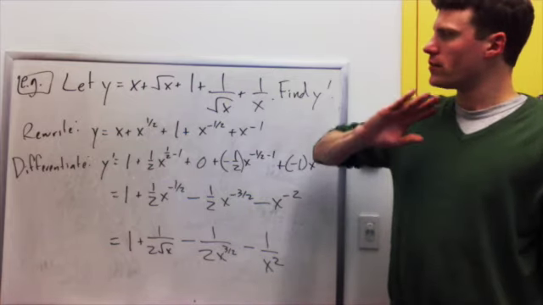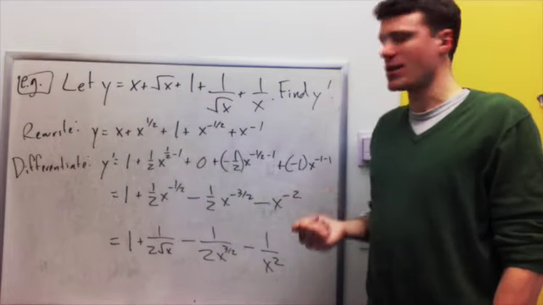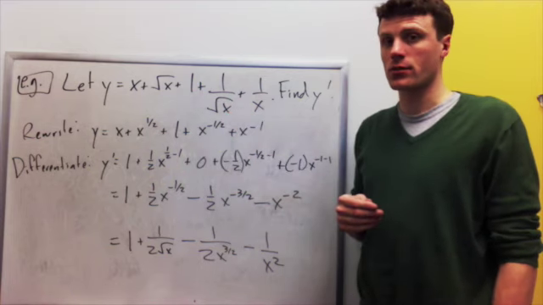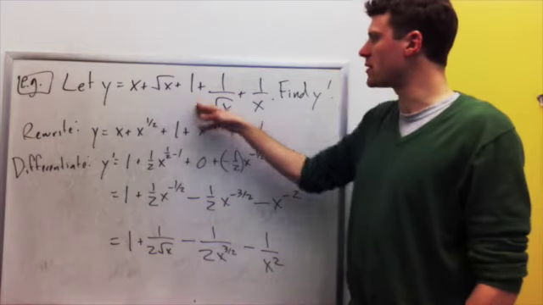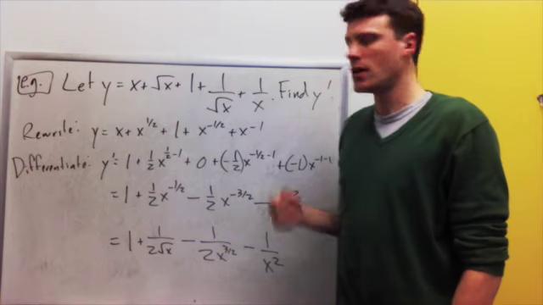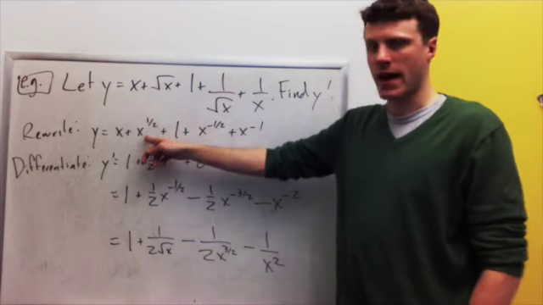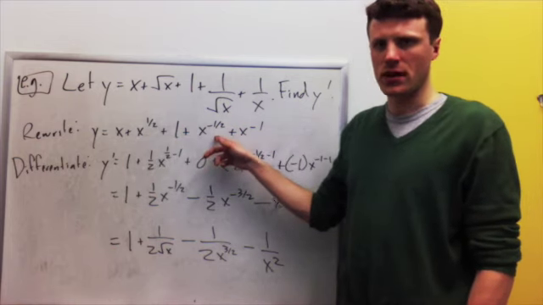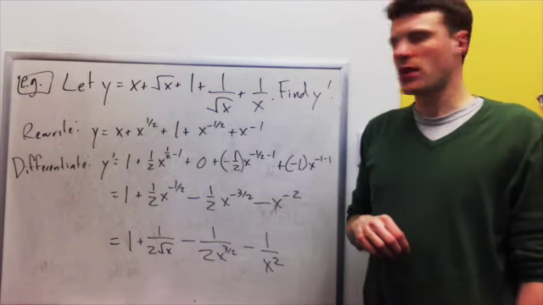Okay, well, we don't have rules for dealing with roots or reciprocals of x. However, we have the power rule, and we know that we can always rewrite roots or reciprocals of x as powers of x. So the first thing you do when you're trying to take the derivative of something like this, that involves roots and reciprocals, is typically to rewrite it as powers of x. So that x plus x to the 1/2, which is the same as the square root, plus 1 over the square root, is x to the minus 1/2, plus 1 over x, which is x to the minus 1. Now I differentiate.